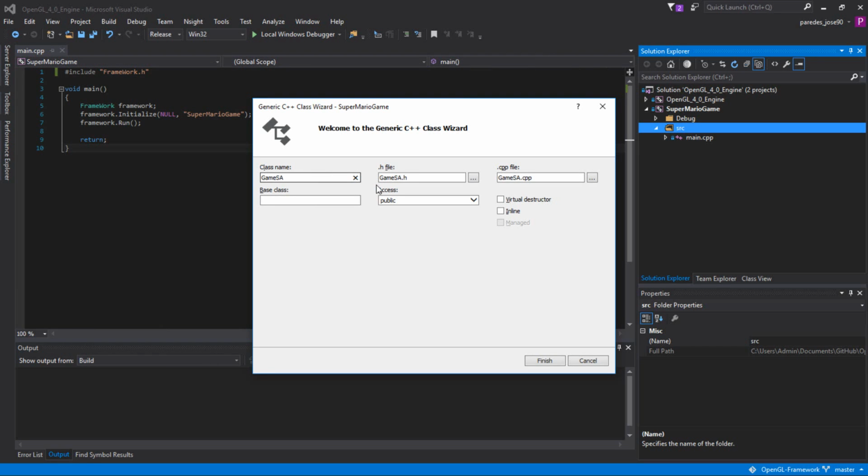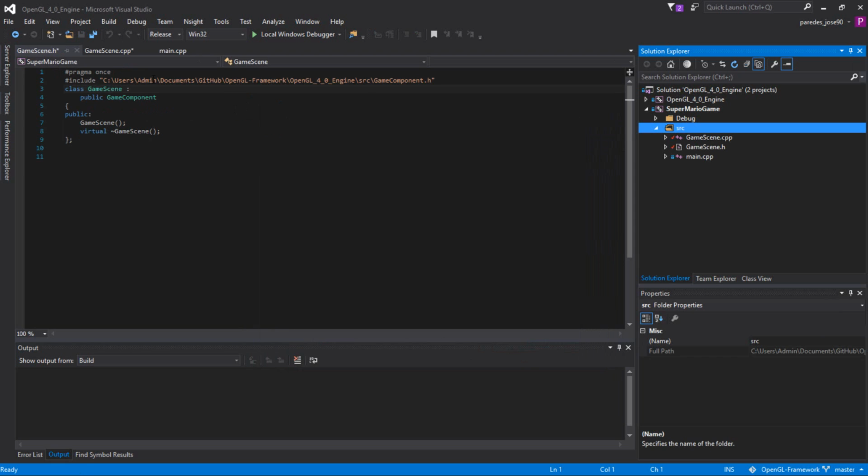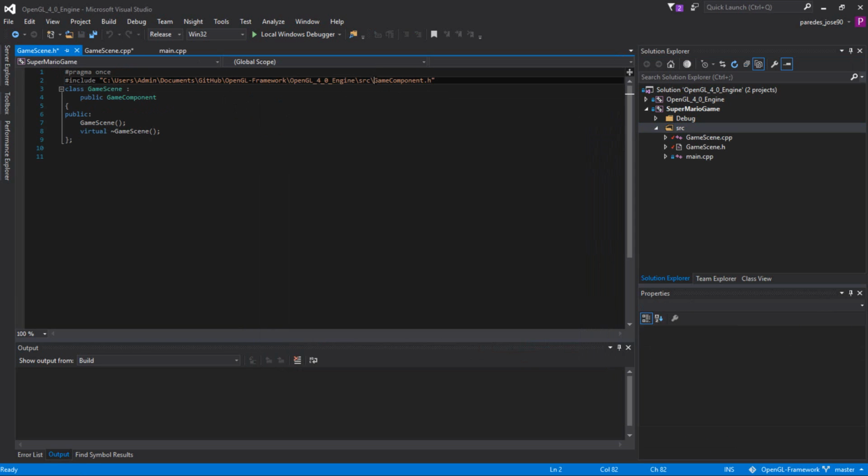If I want to change the name later, we could do that. Any base class, call that game components. And in here, just make sure it's src for source slash, so that it adds it to that folder. Virtual destructor, yeah, sure. No inlines, public, finish. And I actually don't need to do all that stuff.